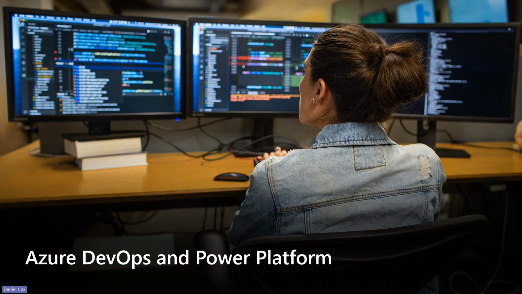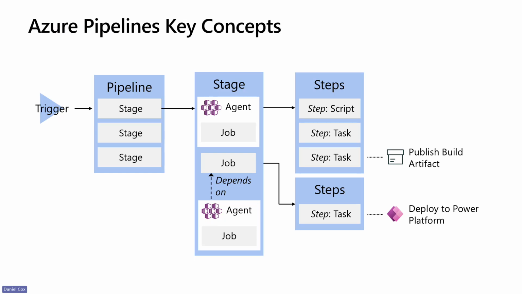Now, what does that really look like? There are a couple of key concepts when it comes to understanding DevOps, particularly around the pipelines capability, right? So when you think about it, you start off really with a trigger, and that trigger is what is telling that pipeline to run. Then from there, you get a pipeline, and that pipeline is made up of one or more stages, and that pipeline can deploy to one or more environments. Now, within each stage, a stage is really a way of organizing jobs in a pipeline, and each stage can have one or more jobs. Each job actually runs on one agent.